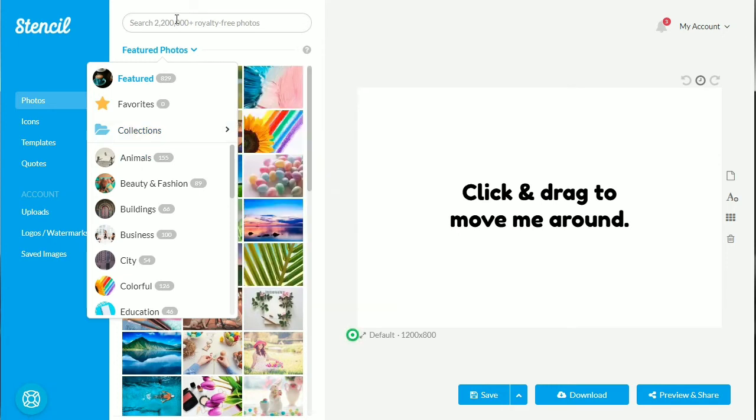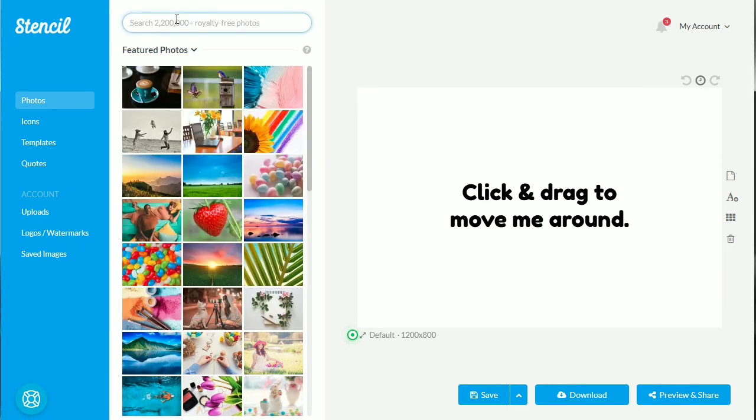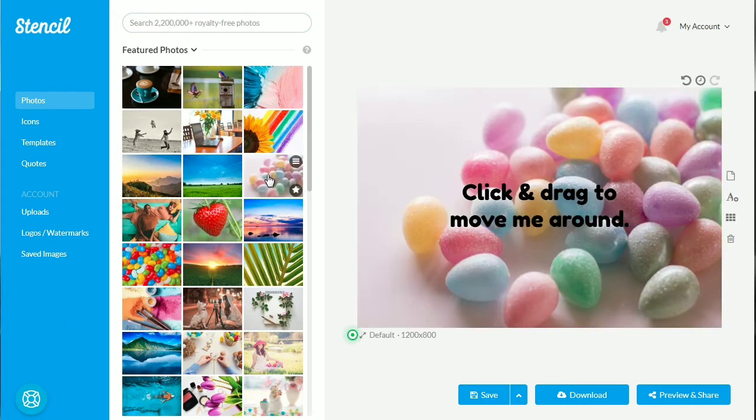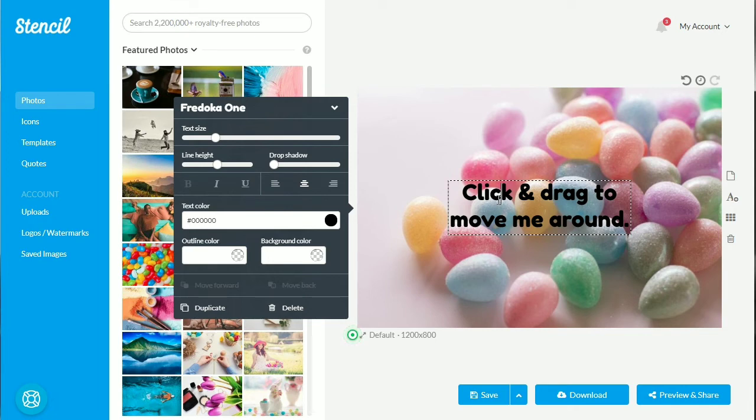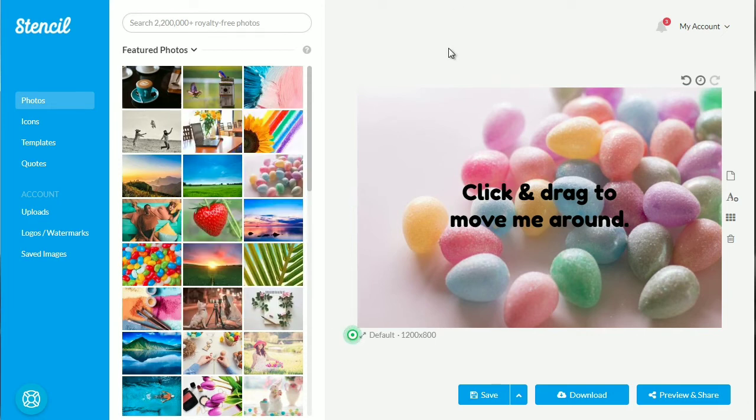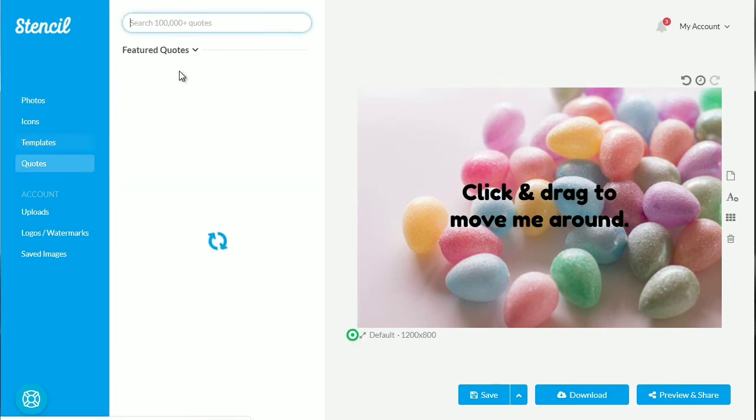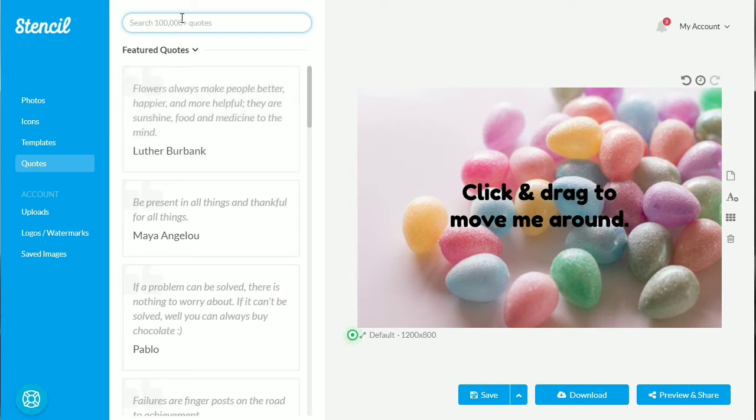All right. So let's say we want to use a generic motivational quote for that audience. This is how super fast and easy it is. So let's say, for example, we want to use this one here. All you have to do is simply click it. It gets in the background and you can enter text. So you can double click this and enter any text you want based on the content and the powerful words that you have researched. Or you can simply go to their quotes section and you can see that they have about 10,000 plus quotes.